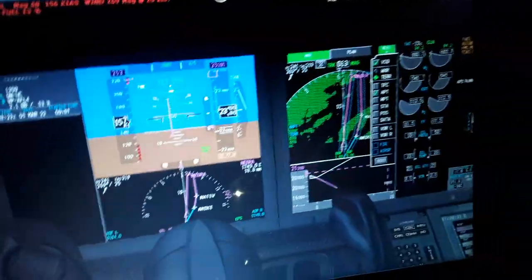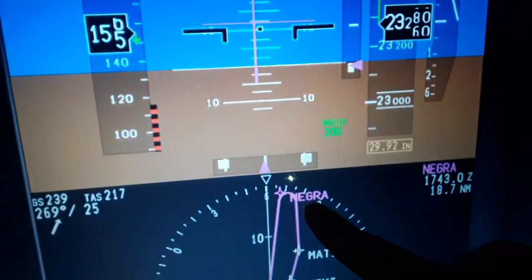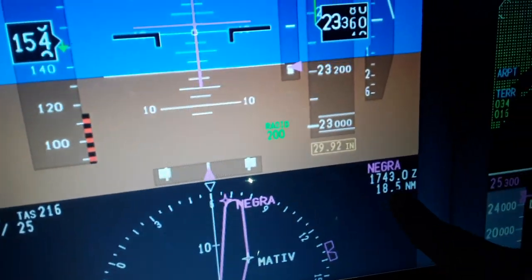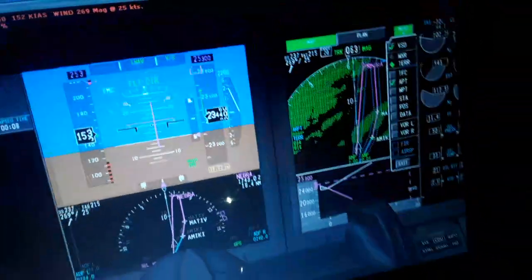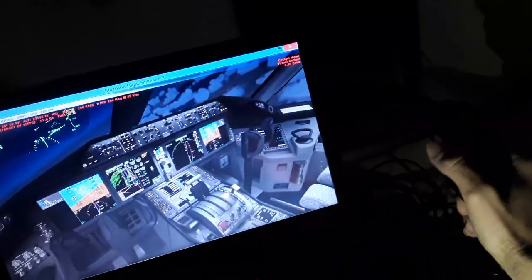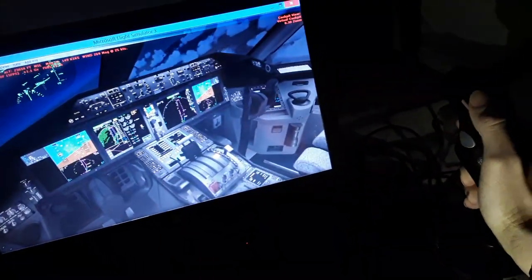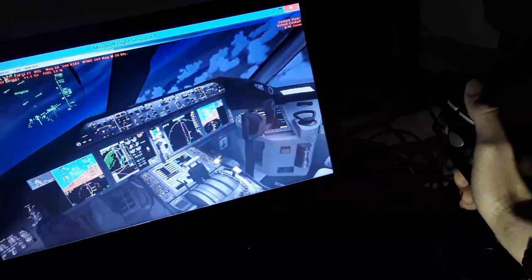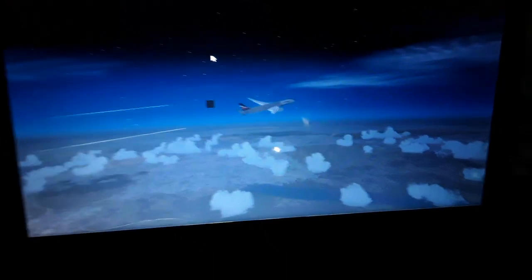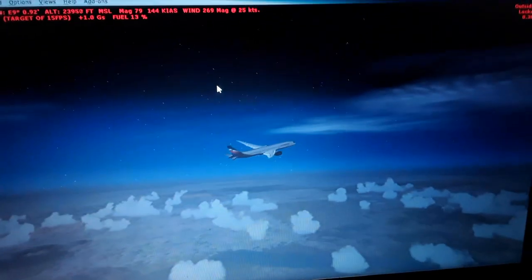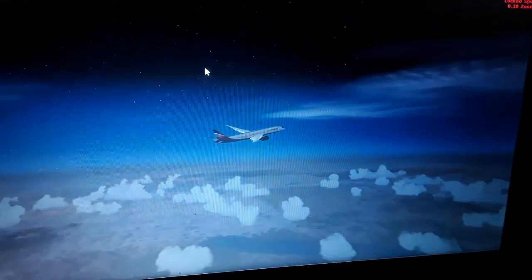We have to cross through here, the Nigra, and here we are 18.5 nautical miles, just like in the flight plan. Maybe we need to start now going back to the airport. We have 13 more minutes to go to the airport. So we're gonna make a nice turn here, overflying this lake.